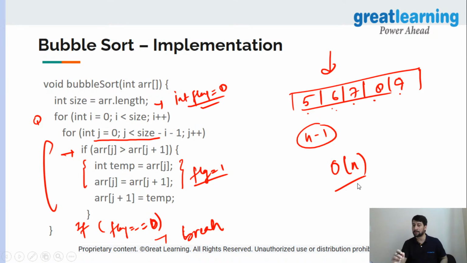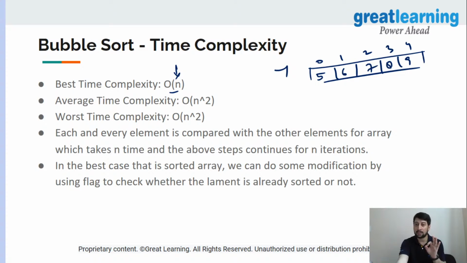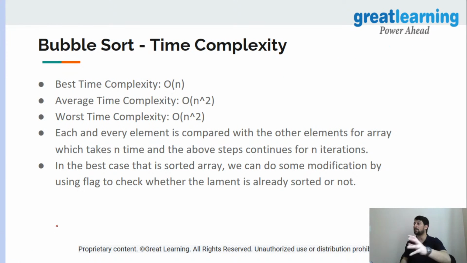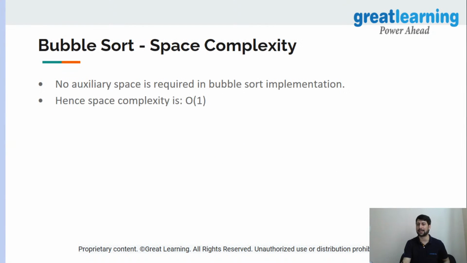Is this thing clear? Just a small modification that you used a flag variable and then you implemented it, which is also known as modified bubble sort. Okay, so if you have modified it a little bit, your time complexity in best case will boil down to big O of n, that is linear time. Okay, done. Now what about the space complexity?